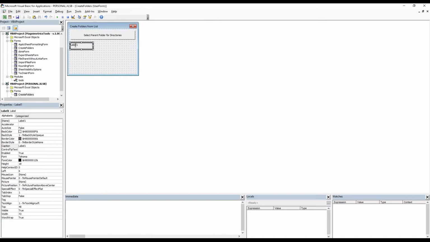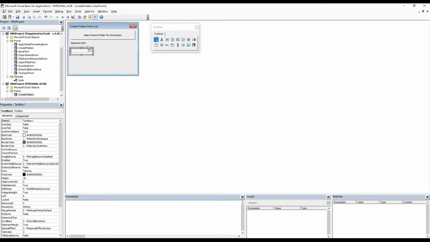The next thing we need is I want to have the selected path here. I'm going to add a label. Click once and it's going to allow you to change it, or you can just go here and change it in the caption. This is going to be my selected path. I want to be able to see that. Just position it a bit better. Okay, and then I'll have an input box where my path will be shown. Extend that, and this is going to be called path text box.